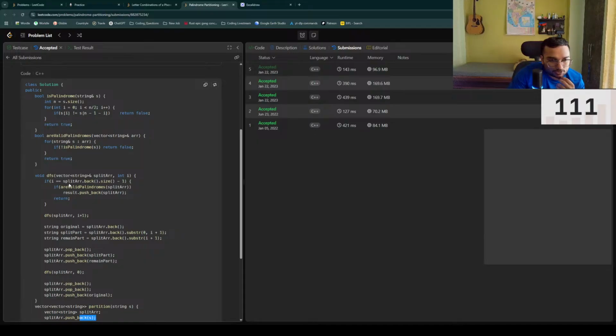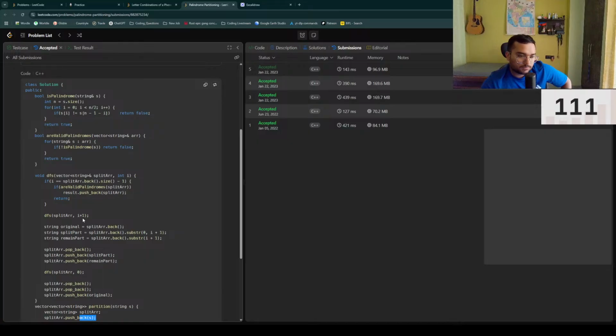If i equals this, if it is a valid palindrome split array, result dot push back split array, otherwise call DFS on split array with i plus 1.